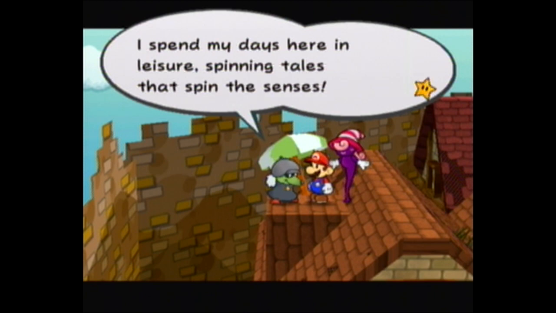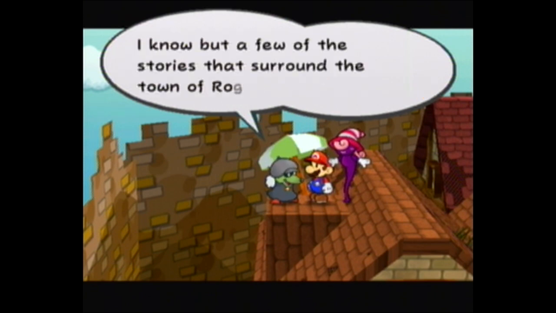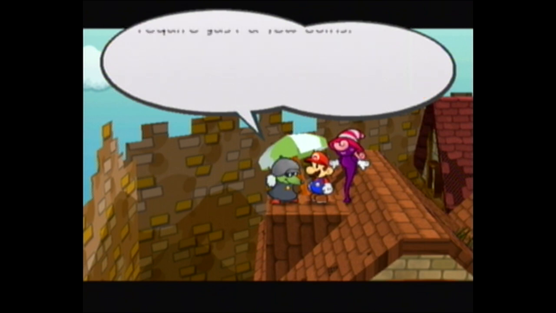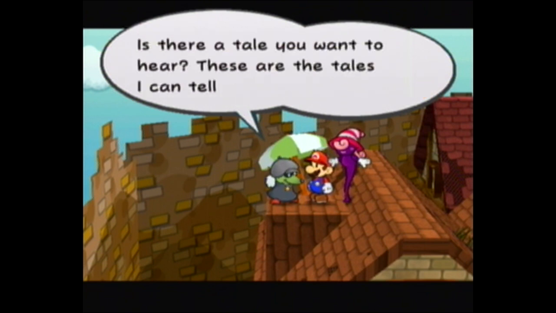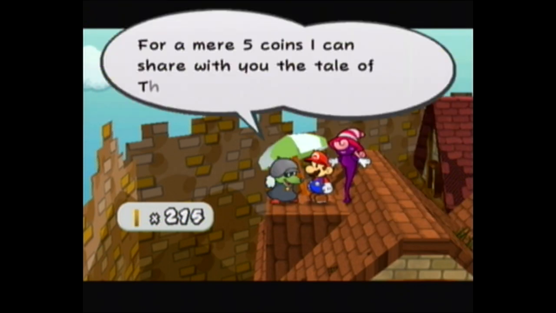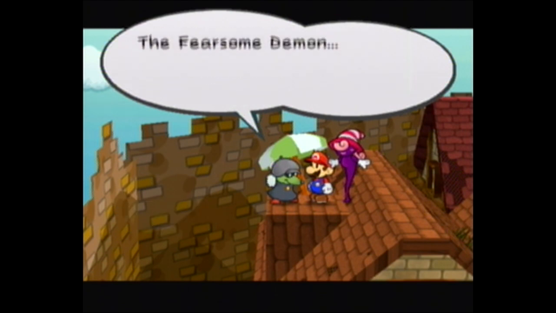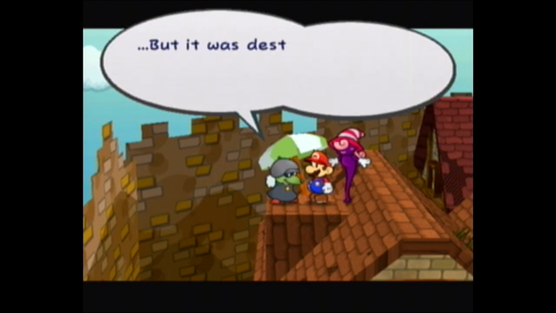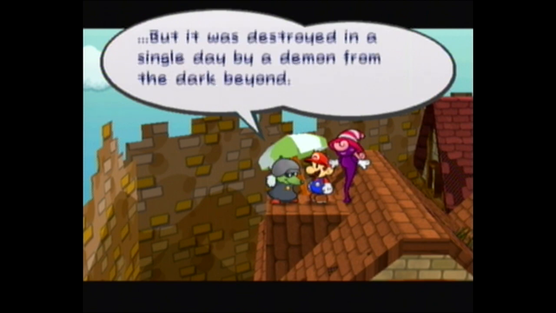I believe she adds more parts of the story throughout as you play through the game, but if you talk to her, you will get the Legend of the Crystal Stars and basically what happened to them before. Oh no, the entire thing's here. Now, you talk to her and you pay her 5 coins, and she'll tell you the tale of the crystal stars and the original heroes that sealed away the demon inside the Thousand-Year Door.